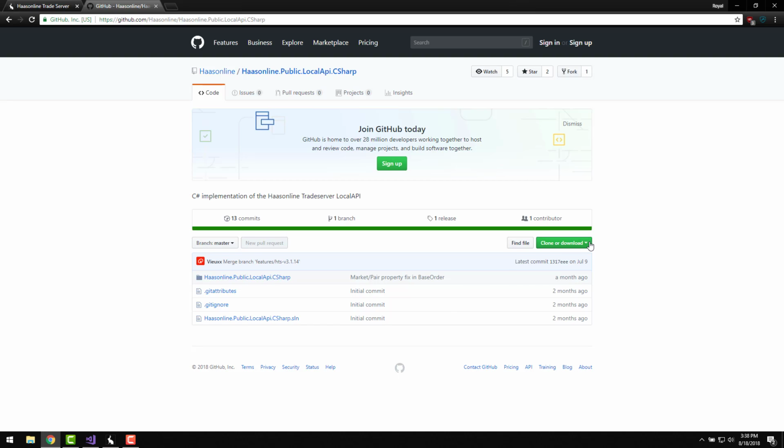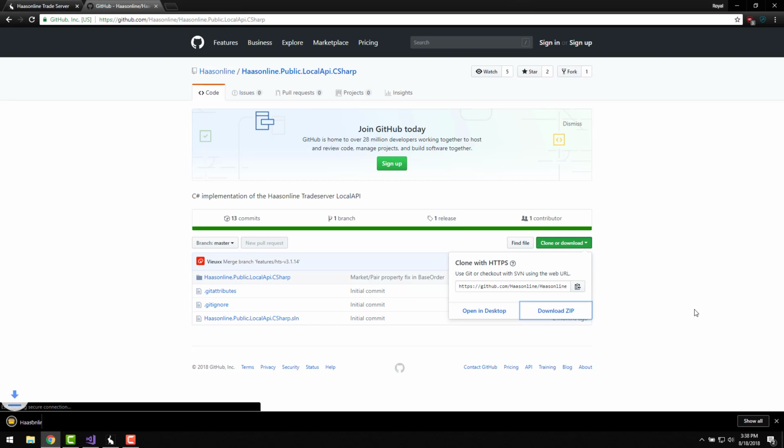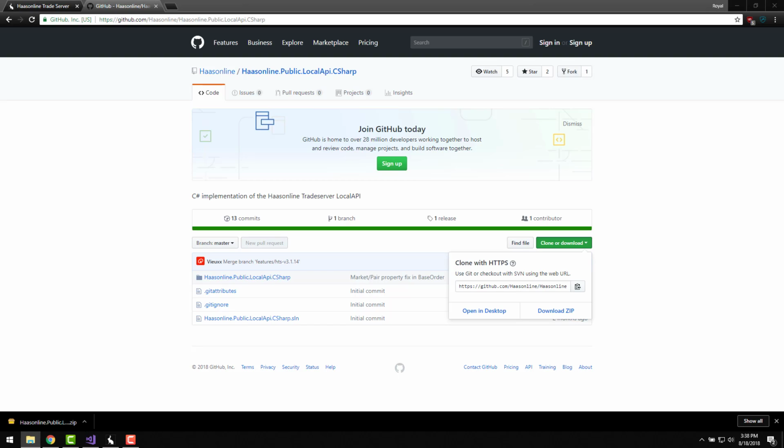So we're just going to click this and download the zip. Once that's downloaded, show in folder, you're going to need to unzip it. To do that, just right click, or if you don't have pzip or something fancy installed, you can just double click this and extract it. I'm using Windows built-in zip, but I use pzip, so I'll just extract here.